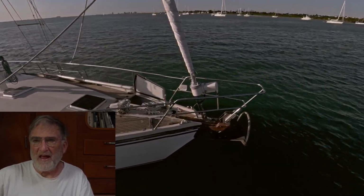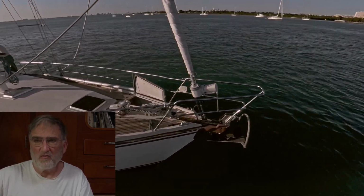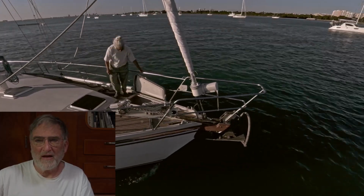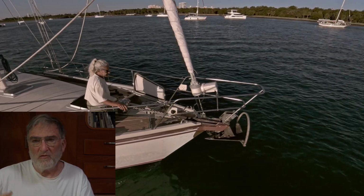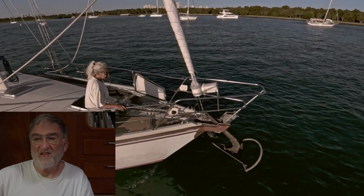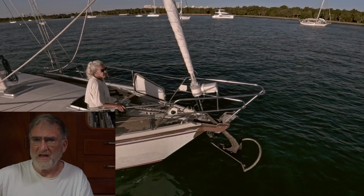As the boat slows down, we're in kind of a complex situation. There's a strong current on the bow and a significant cross breeze. The boat is going to move in unpredictable ways as we come to a stop, but this isn't really a big deal. The water here at high tide is about 12 feet deep. I'll be targeting a final scope of 6 to 1, more or less. The initial drop of the anchor will be down to the bottom, plus a few feet.